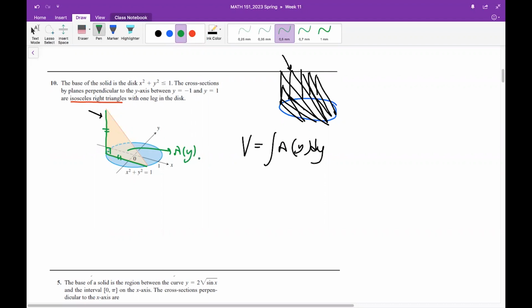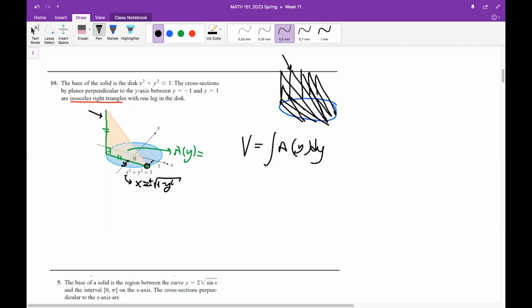Okay, and then after you decide this, it is easy to do the computation because now this length and this length should be found in terms of y. Look at the curve given. Okay, now I want you to concentrate on this point. This is a point on the curve, and let's try to find out the x component of this point, okay? So this means that you need to solve for x in terms of y from the given equation, because I just named this point as an arbitrary y. So let's solve x from the given equation of the curve in terms of y. What is it? It is plus or minus the square root of 1 minus y squared, right?